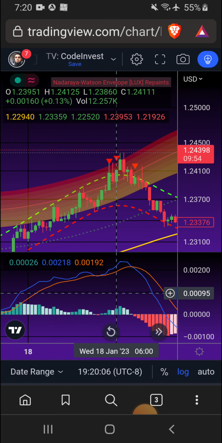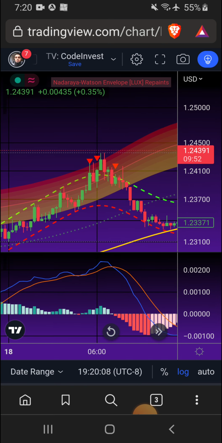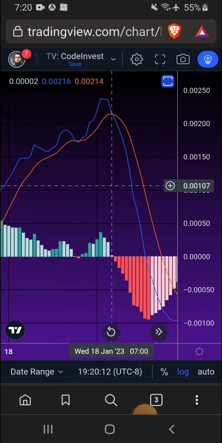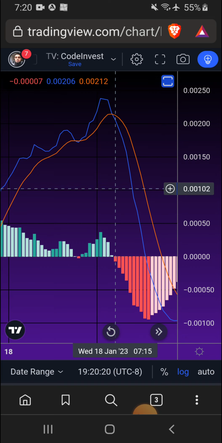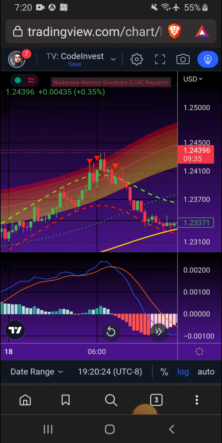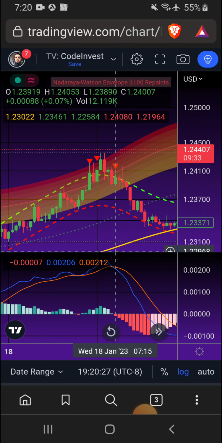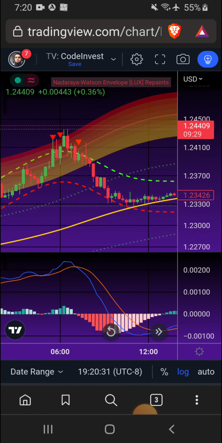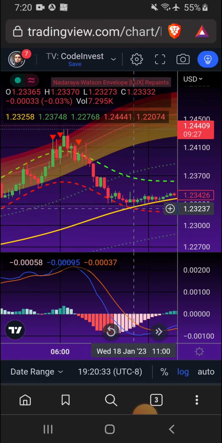Basically you want to just enter when the MACD has a signal cross. So the fast line, which is the blue line, crosses below the orange line, which is showing a bearish cross. You can take that signal to perhaps the median yellow line here.